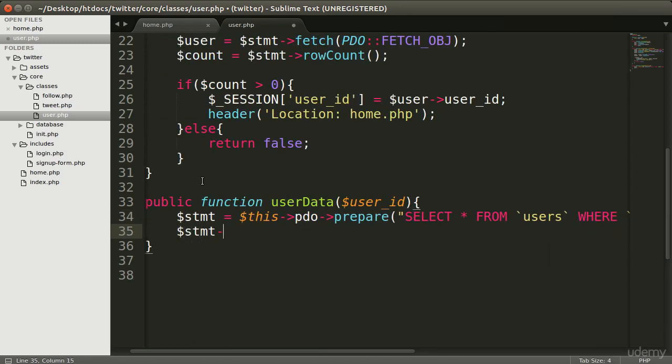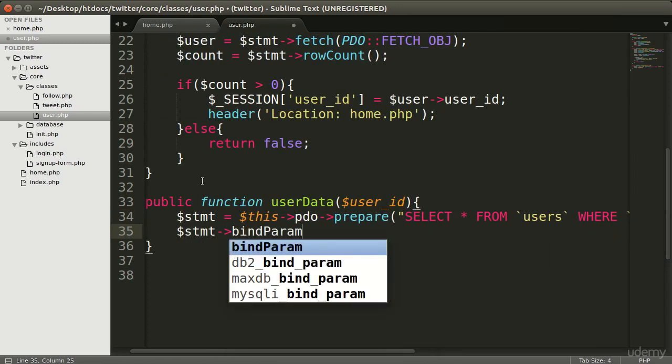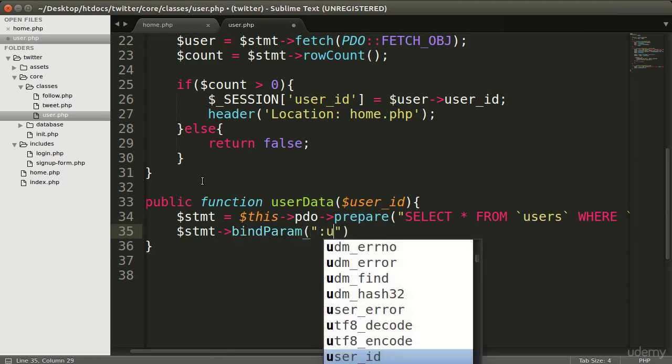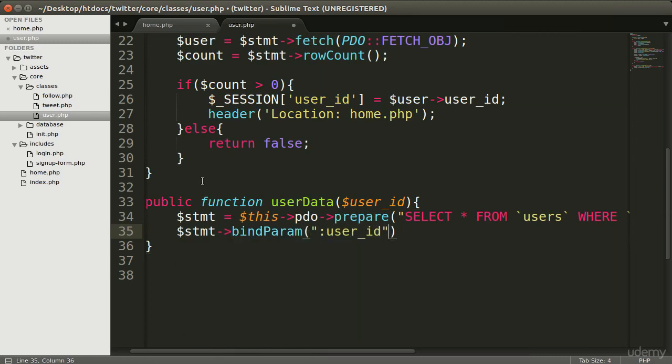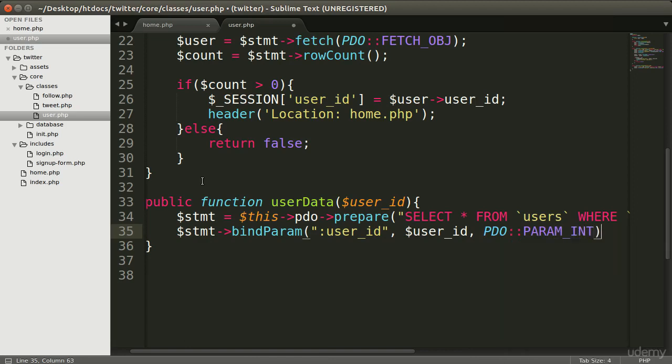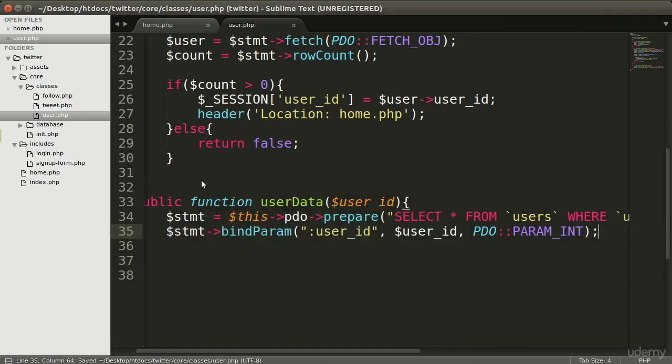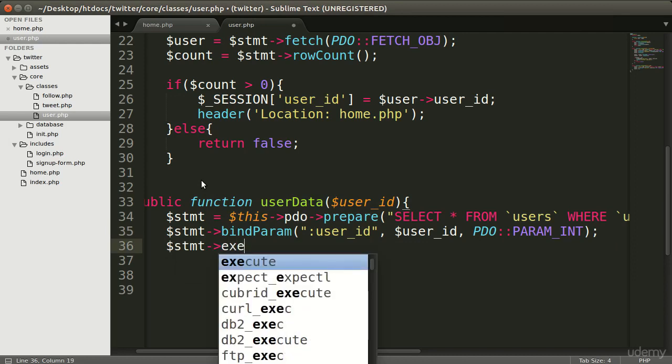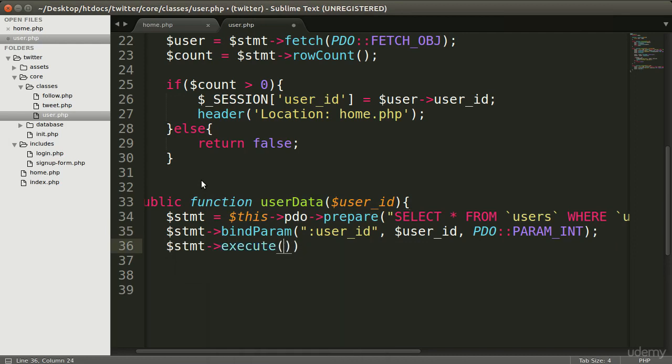So statement bind from user ID name placeholder and user ID data will be integer, so PDO::PARAM_INT, and now to execute the query. So statement execute, and now to return the data.